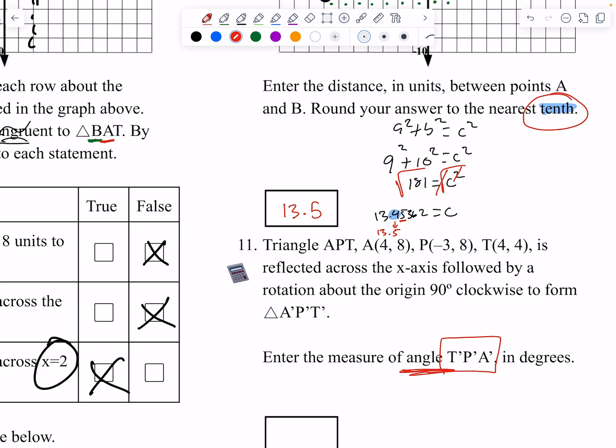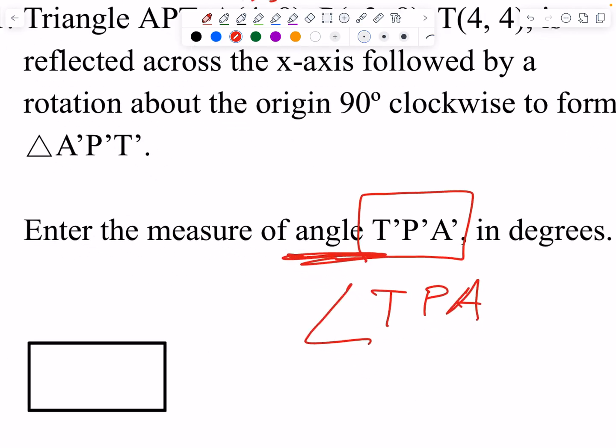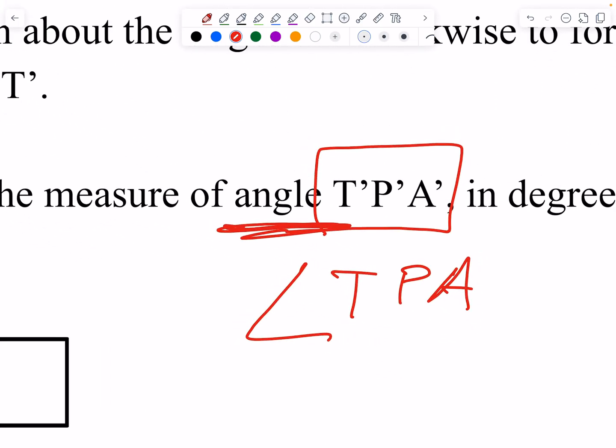Okay, so like angle. So that means angle TPA. So if you read it out loud like that, can you see the little symbol I drew for an angle, right? It's literally right here. That's what an angle looks like, right? So the way you got to think about it is why I said geometry is kind of nice, because you just got to learn how to read it correctly. Well, it says I started at T, right? Because I went in the same direction. Then I went to P, and then I went to A. So there's angle TPA right there.